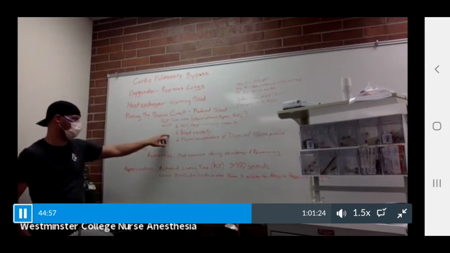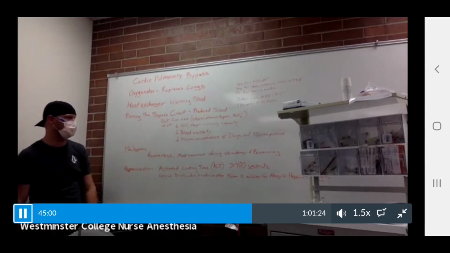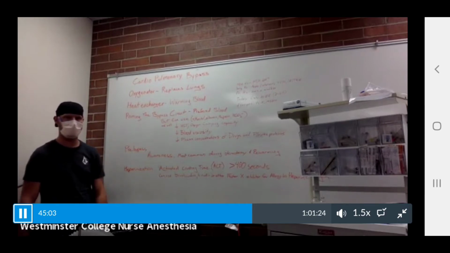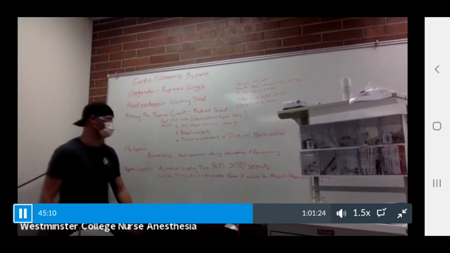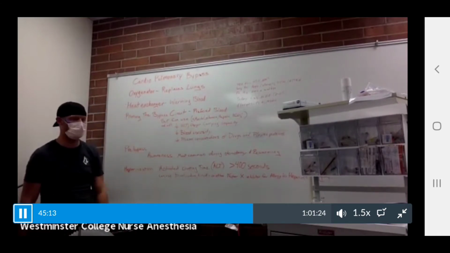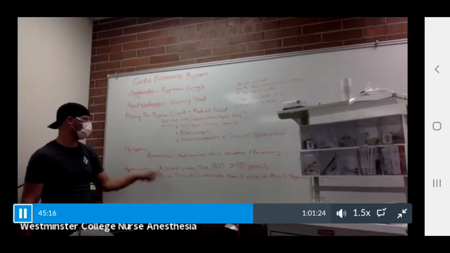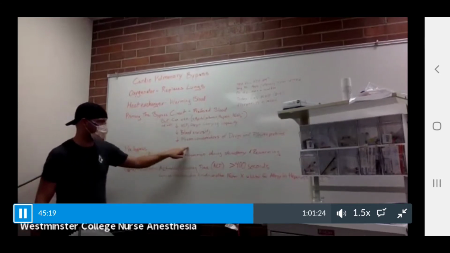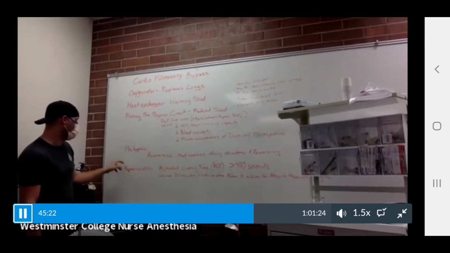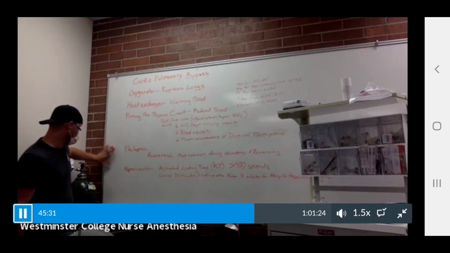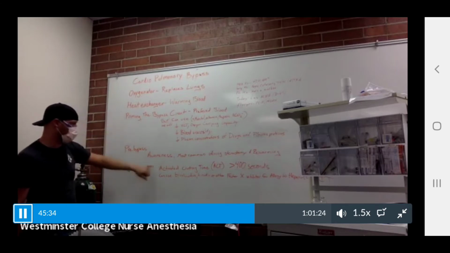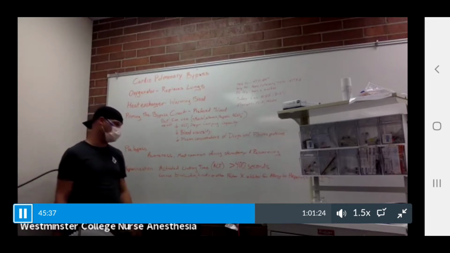oxygen carrying capacity, decreased blood viscosity, decreased concentration of our drugs and plasma proteins. But you can prime it with a balanced electrolyte solution, which is mannitol, albumin, heparin, and bicarb. But then you will get all of those side effects of priming that system with that instead of blood. Pre-bypass awareness for the patients, the most common is during sternotomy and rewarming, so we want to make sure that they're deep. And then heparinization is based off of activated clotting time of greater than 400 seconds.